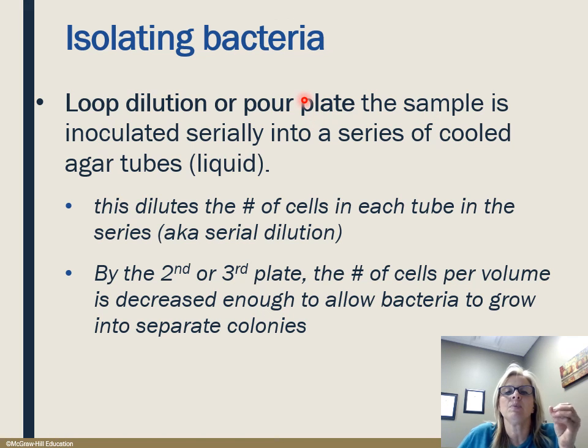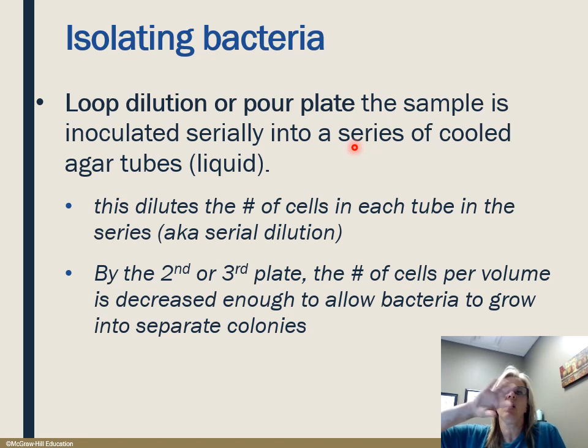This is going to be, if we look at the difference between a loop dilution or pour plate, which is the terminology I usually use, and the streak plate, is that in this technique, some colonies are going to develop deep down inside the medium, because you are pouring it in there. In the streak plate, you're taking the bacteria and you're streaking them on top of the agar. In a spread plate, you're going to have this little metal spreader, and it's going to be used. You're going to take a small volume of liquid from a diluted sample that's going to be pipetted onto the surface of the medium and spread it around evenly. Okay, so the cells are kind of pushed into separate areas of the surface, giving us individual colonies.